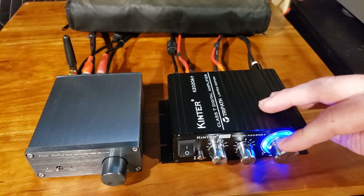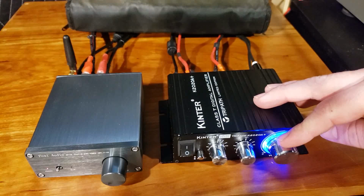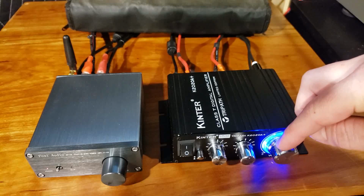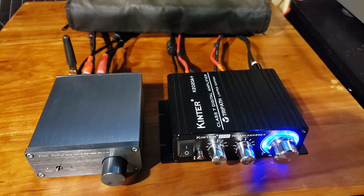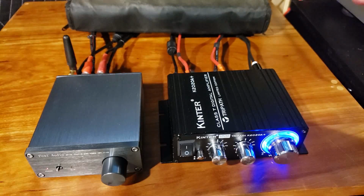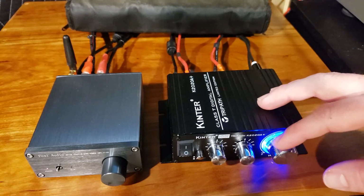So even if we go up to, it's about 11 o'clock. We'll go up to, I don't know if you can notice, I've tested this with many other files, I have actual 24-bit audiophile songs and many other wave files and stuff. Once this thing gets to about the halfway mark, you start to get this distortion and crackling in the tweeters. I don't know if you can hear that, but it's very annoying.